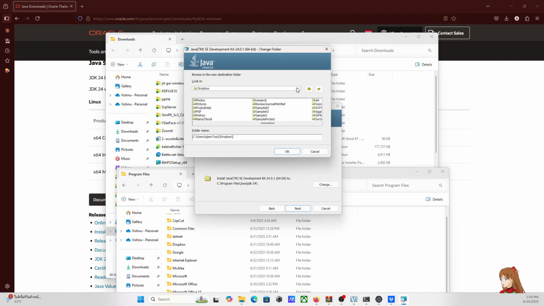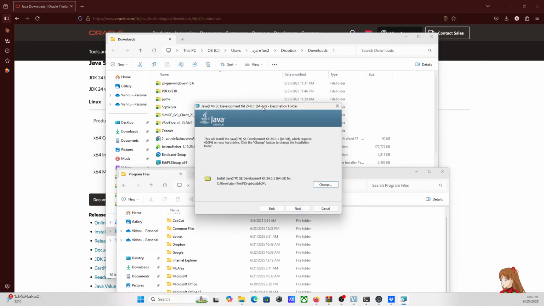So in Dropbox, I will install it in a new folder. Let's create a new folder and name it JDK 24. Right. So now I will install it in my Dropbox at location JDK 24.